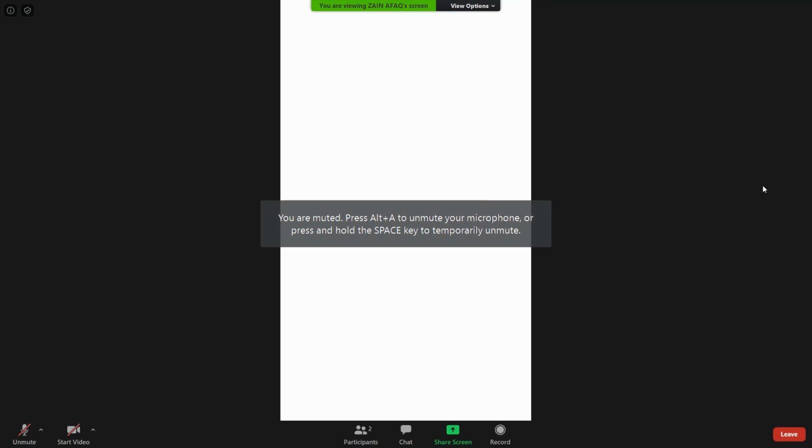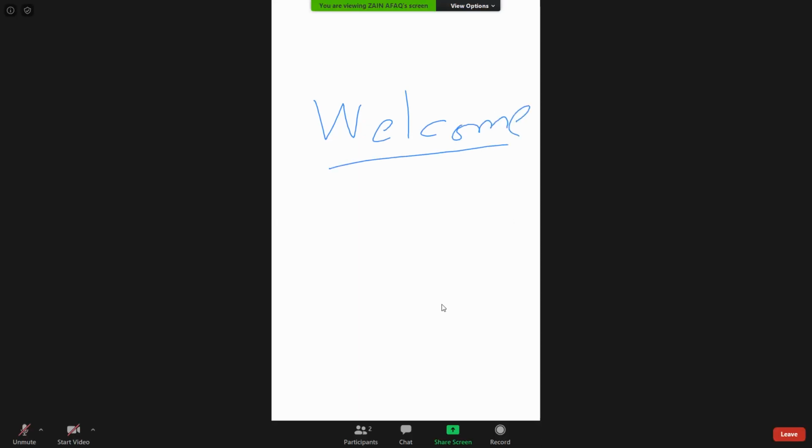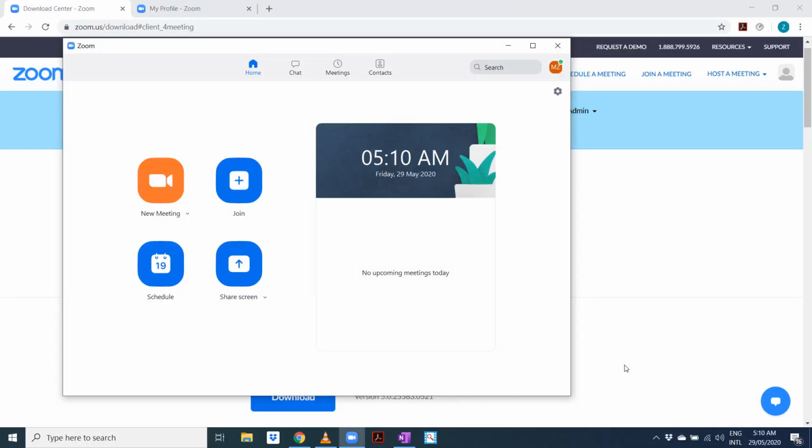to the cloud, and you might see a whiteboard like this. So this is how the main software looks. If the host or the teacher writes something on the board, you will be able to see that. This is just a demo. All right. And once you're done, you can leave the meeting, or I will just quit the meeting. You can leave by clicking over here and you'll be back out here. So this is more or less how you're going to use this software and the general details.